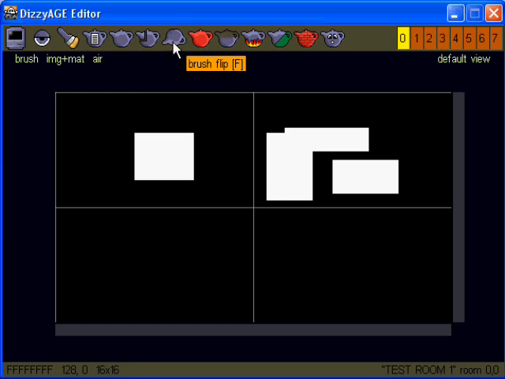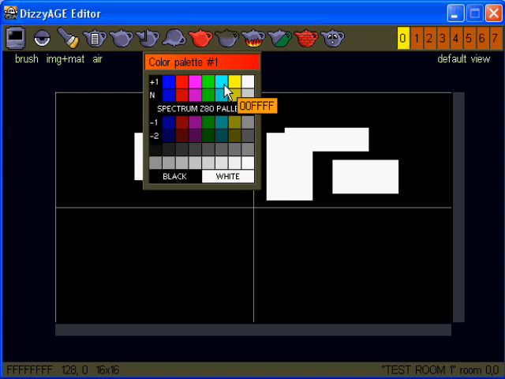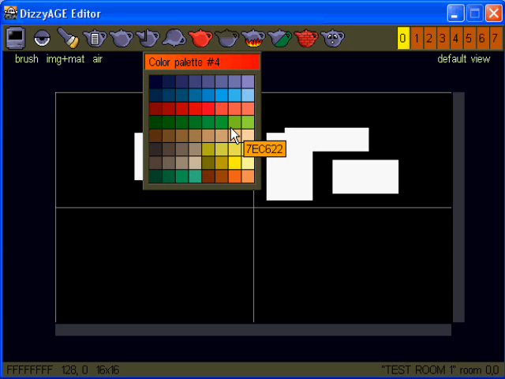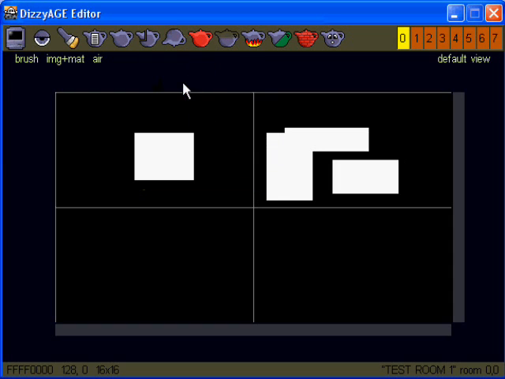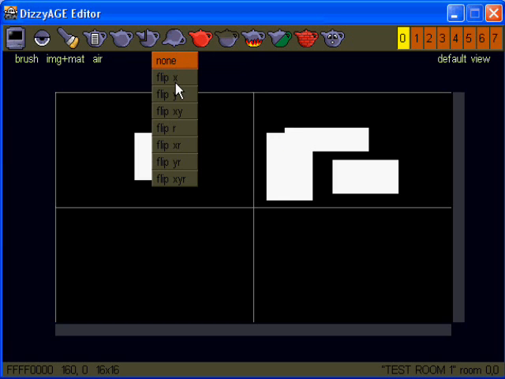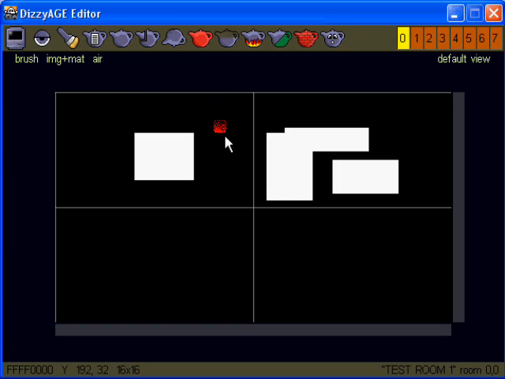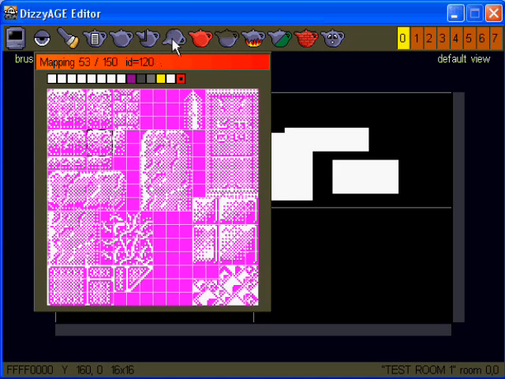We can now go on the colour and change it. If you scroll down on this menu, you get a number of different colours that you can choose from. The main ones, however, are at the top, so we'll select a red brick. We can also flip the brush if we want. We can flip it on the x-axis, y-axis, and the r-axis rotates it. If we have it on the y-axis, you can see it appears upside down.